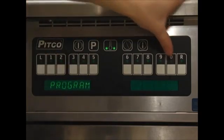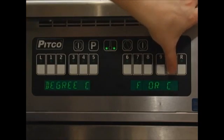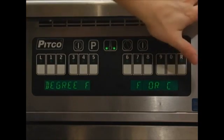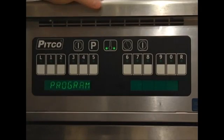Press the 0 key to enter the options mode. Once in the options screen, the LEDs above 1 through 7 will illuminate. Pressing option 1 will enter the degrees option. From here we can change the temperature display to show in Fahrenheit or Celsius. Use the 0 key to toggle between the two. When finished, press the P button to return to the program screen.